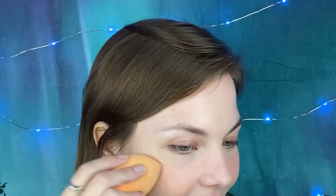I'm gonna tap a little bit across my nose here as well, just because I do love a little bit more. Maybe we'll get even a bit more right on the apple of the cheek. And I think something like this really works well with blending with your fingers and tapping it on, but I bet this also would look really nice patted on with a sponge and just kind of adding the color on just like that. Though it almost looked like some of it was being pulled up perhaps on that side, but it might just be how the light is hitting the product.